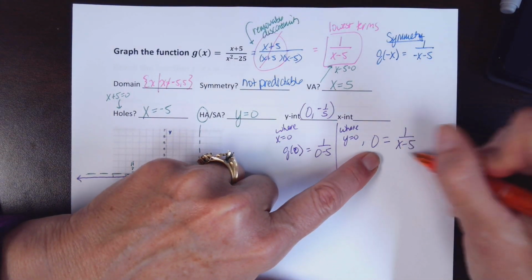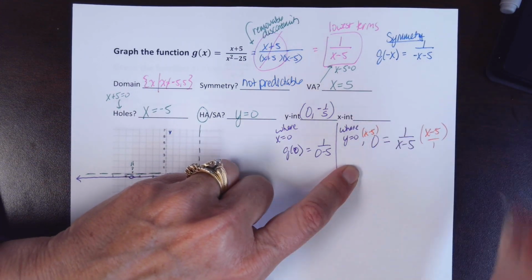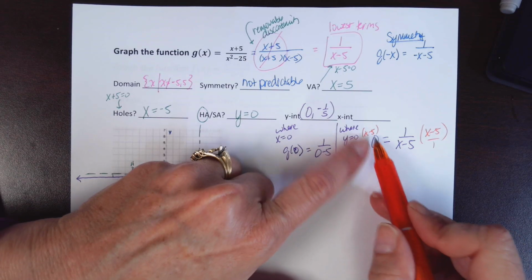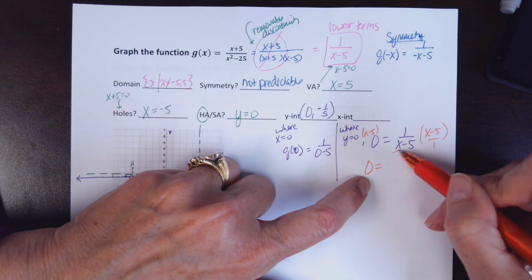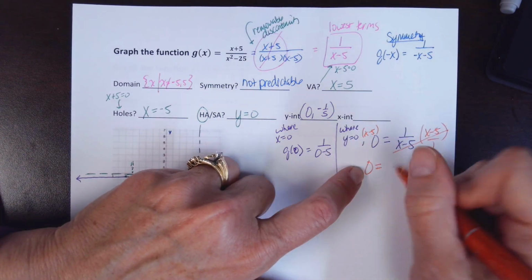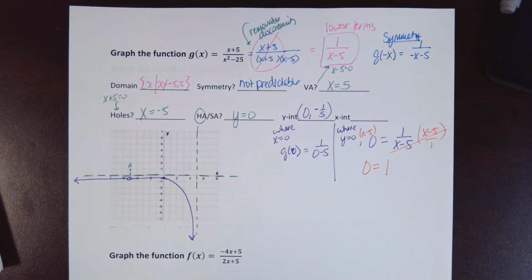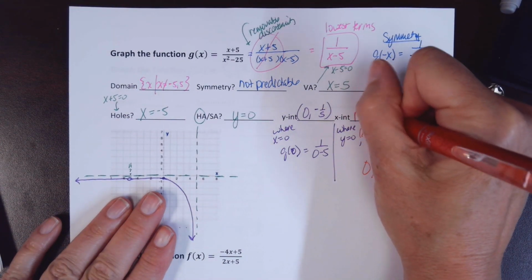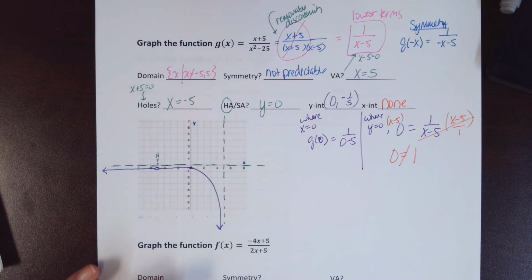I need to get this variable out of the denominator, so I multiply both sides by my denominator. And every single time, 0 times anything is 0, right? We chose to do this because that cancels out. Anything over itself is 1. So every single time, I end up with 0 equal to whatever is going on in my numerator. Well, my numerator is a constant, and 0 is not the same thing as 1. So that means I do not have an x-intercept. I need to write in none there. Okay. That didn't get us anywhere with our graph.